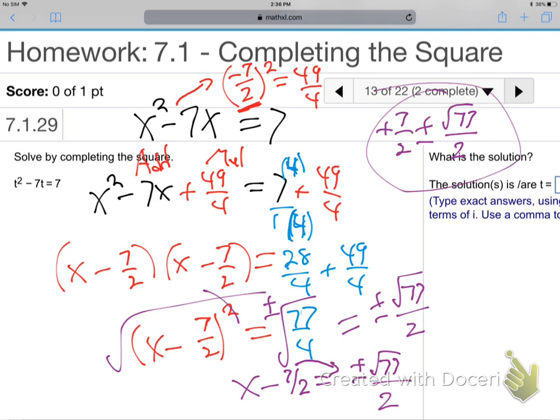There it is. Abraham: if there was, on the bottom of the square root, an odd number, then you'd have to multiply top and bottom, right? I'm sorry? On the 49 over 4, and then you square root it, right? So if that 4 was an odd number, say it was 5, then you'd have to do 5.